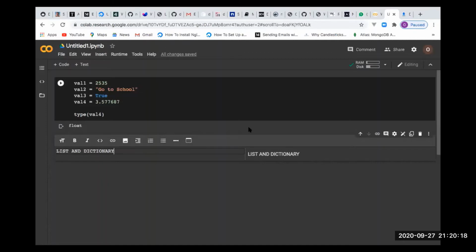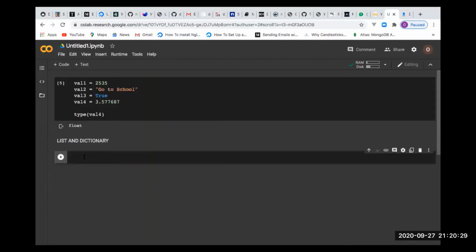So how do we declare a list? Let me insert my code. Now, let me declare a list. Let me call it station name. So we have different stations, maybe JPL stations and so on. I declare a variable. Now, to declare a list, we use this bracket type. So let me say I want to declare a list of strings of names of stations. So let me put GPS 01.